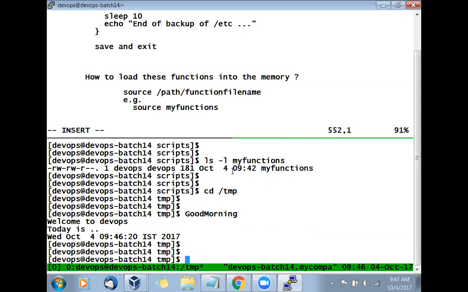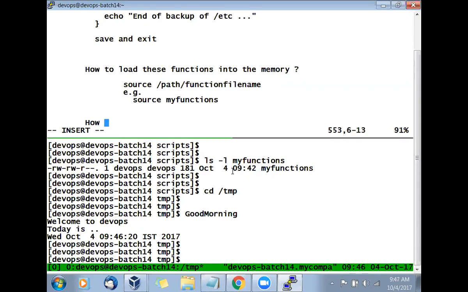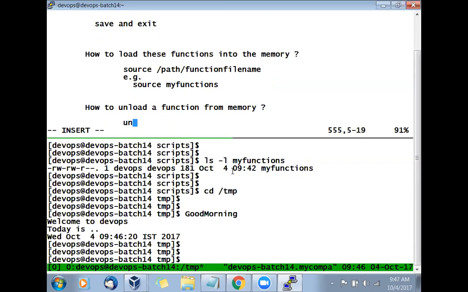Okay, now how to unload a function from memory? So you'll say unset and the function name.